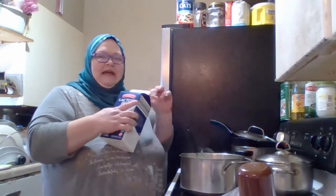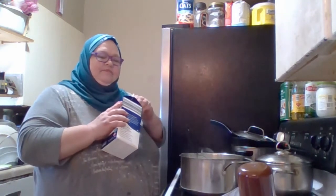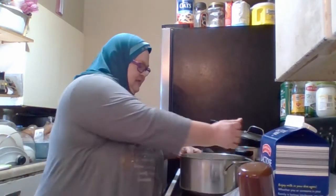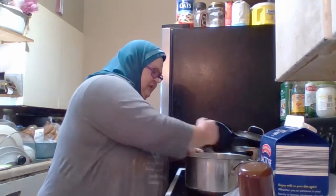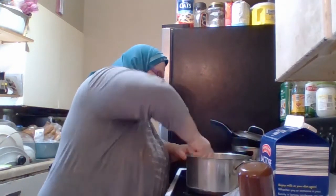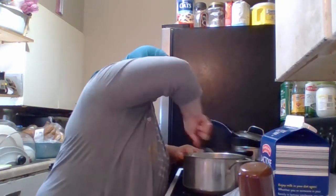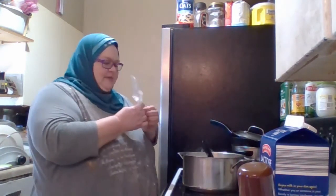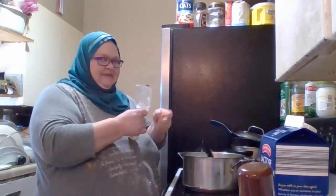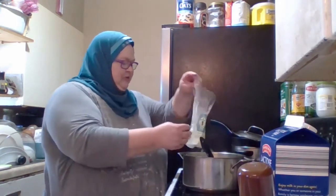Since mashed potatoes, like plantains, become a little lumpy if they sit, I'm going to make sure they're just slightly wetter than I want them to be. Slightly. Perfect. Now I'm going to add a little of this, eyeballing it, 2 tablespoons.